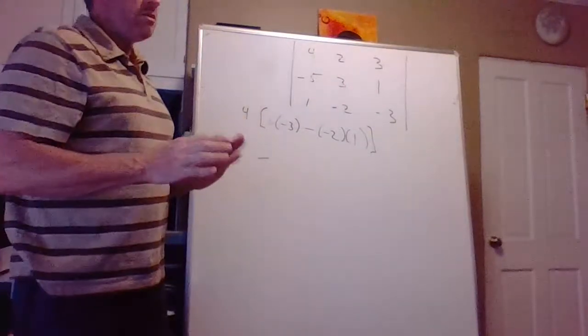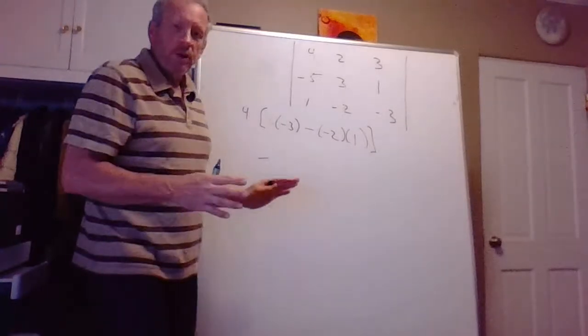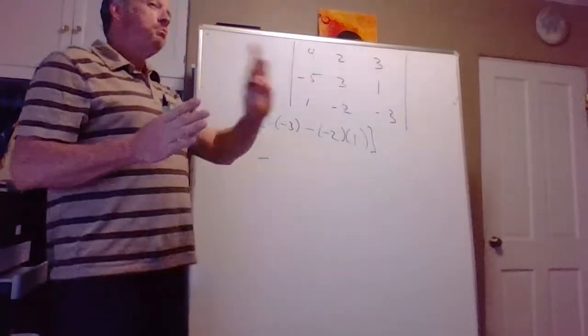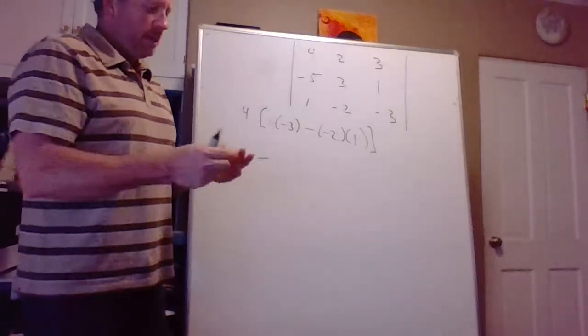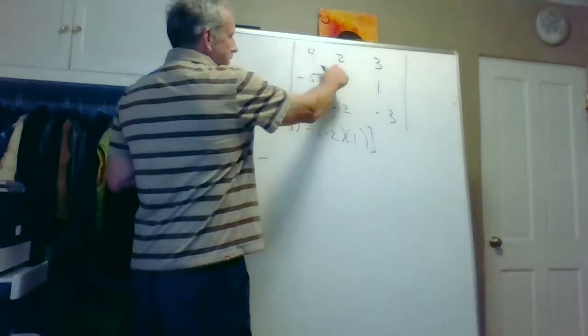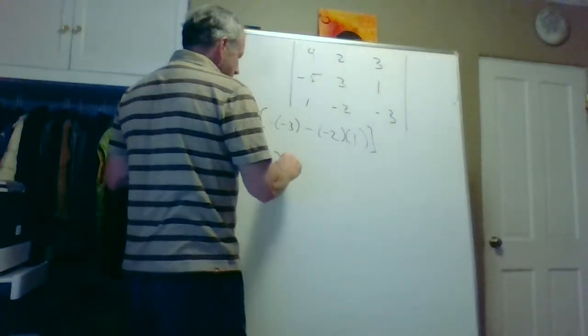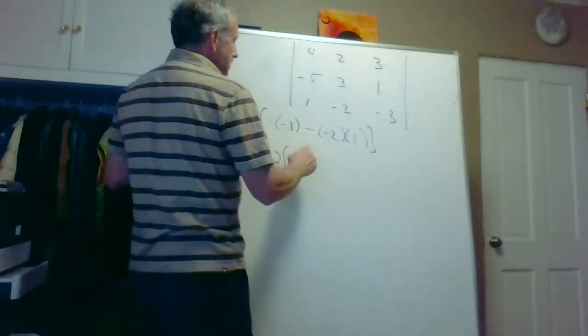Now, maybe I should address some of the complex questions. One of them is, why are we doing it this way? Or what does this mean? Just put that off to the side for right now. Let's just say this is just a procedure, and we want to follow this procedure. So we subtract this number times the determinant of the resulting 2 by 2 matrix.